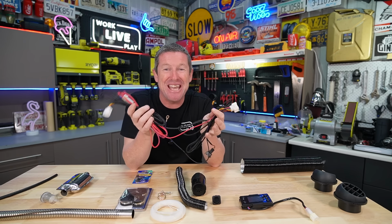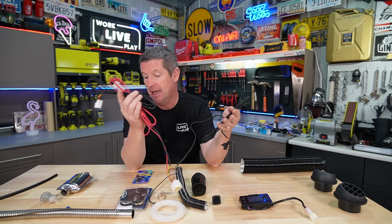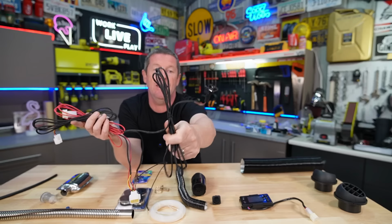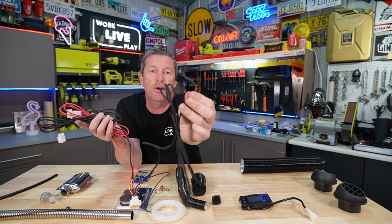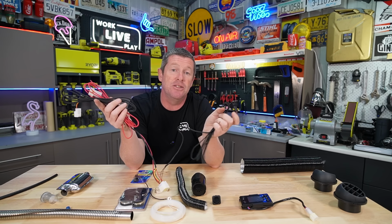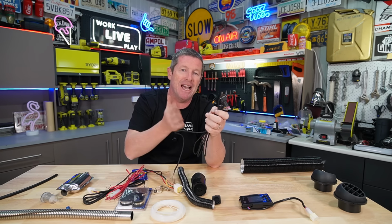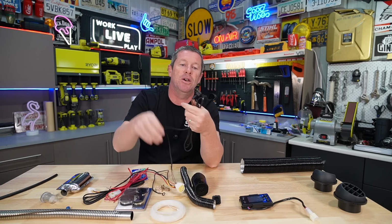as a good segue into that, you'll note that the loom actually has a fair bit on it and a fair bit of length. So on this loom that goes out here and the brown wires that come off it, that is what goes onto your fuel pump. So this is what we'll tuck down under the floor and connect into our fuel pump that we installed just before.